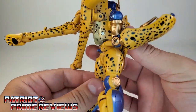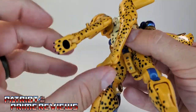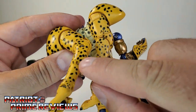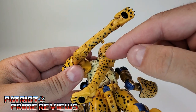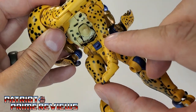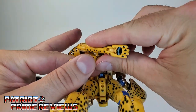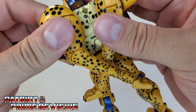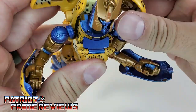There we go. Now on the back, what you're going to do is you've got the cheetah legs. And let's see how these work. You've got this one that's got a peg sticking out right there. You're going to rotate this one around so the peg is facing the back of the figure, and you're going to match it up to the hole in this leg and just peg those together kind of in a crisscross, which is very show accurate. And of course that unpegs everything else on the back. Let me get that cleaned up.